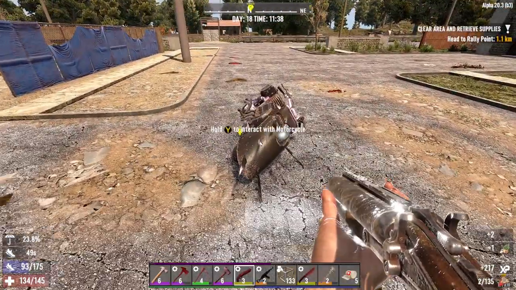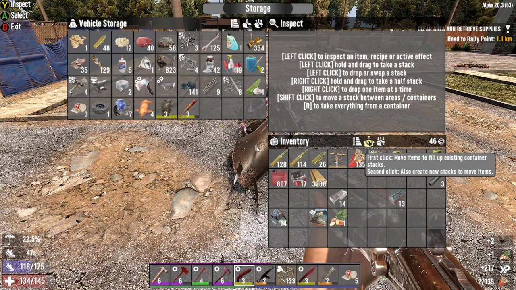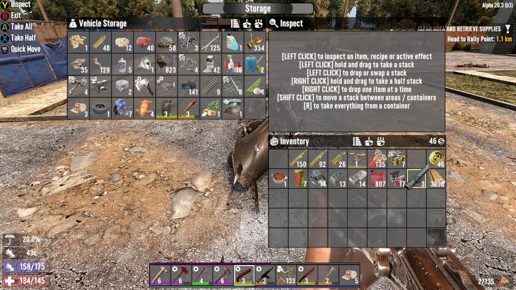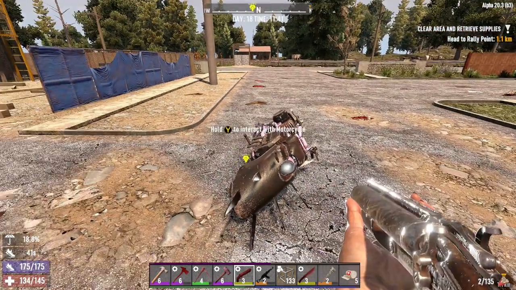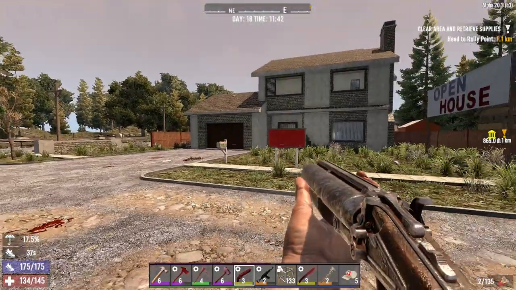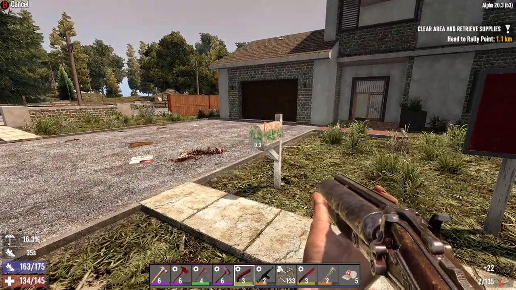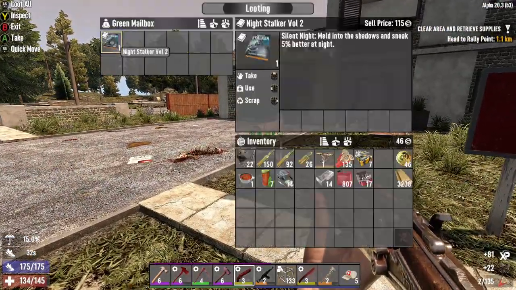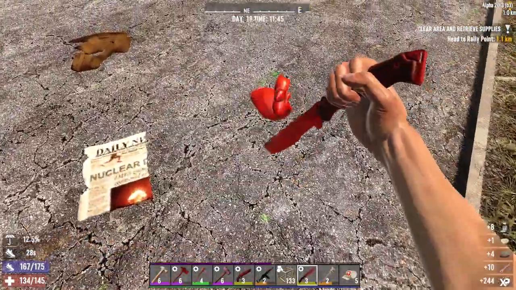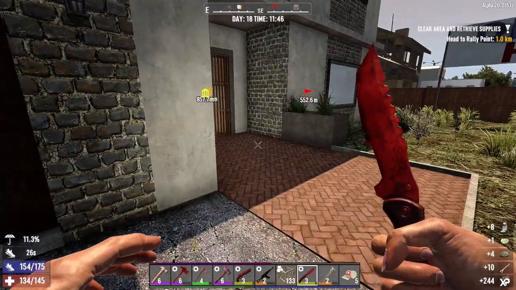Potato seed. Good stuff. Throw a potato seed and... Nope, not those. No, I said scrap that. Put that in there. What do you got? What do you got? Ooh. Sneak 5% better at night. Nice. That'll be nice when the wolves try to eat me.